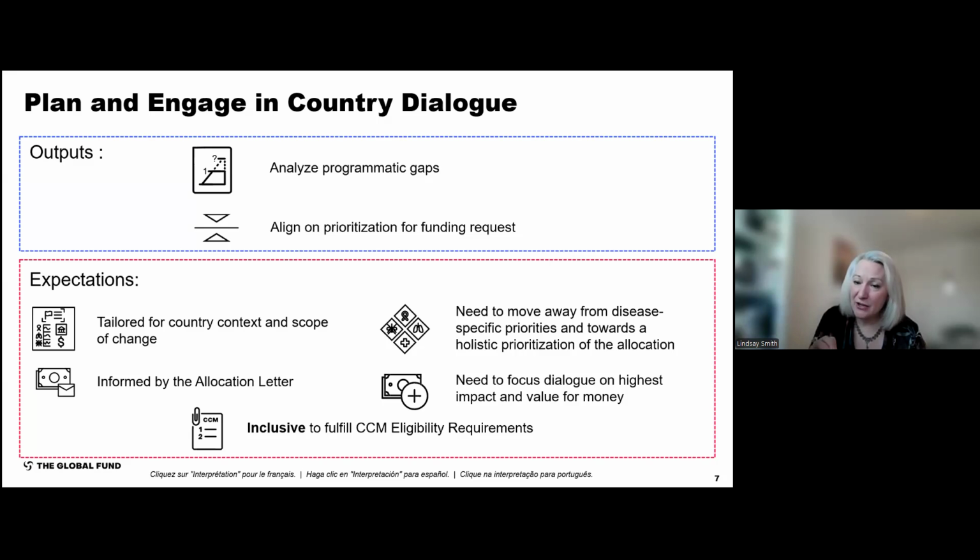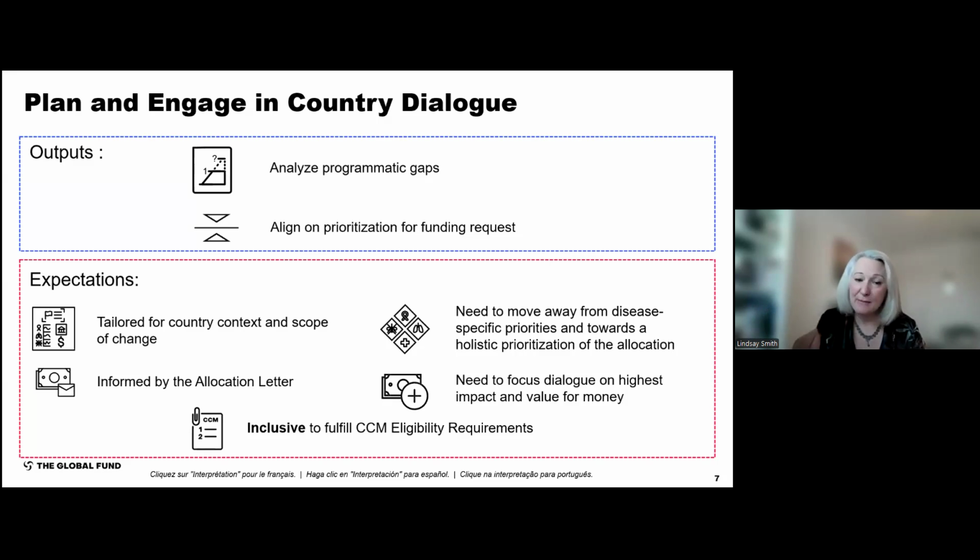In our allocation letter that we will be sharing, there is a section called the aims of the allocation. This section will specify areas that the Global Fund would encourage you, as a portfolio, as a country, to be considering as you think about your prioritization. Overall, we would expect that our countries, with this idea of integration being a theme for Grant Cycle 8, to not have siloed discussions about HIV, TB, malaria, RSSH separately, but instead to have a holistic discussion. How best should the allocation funding be used to make the biggest impact in your country context?